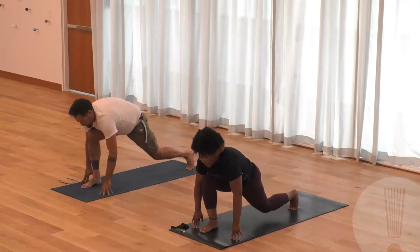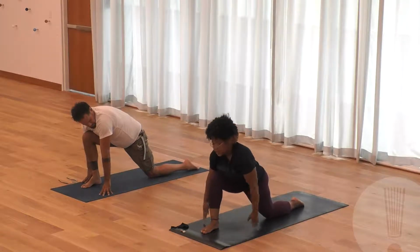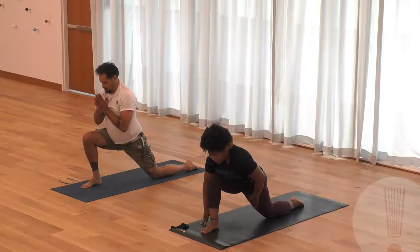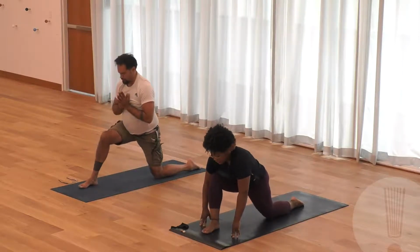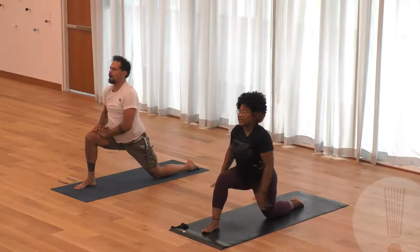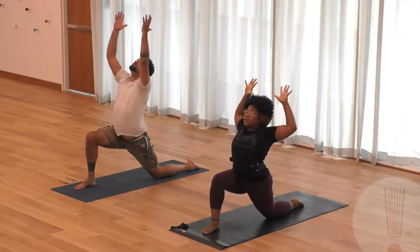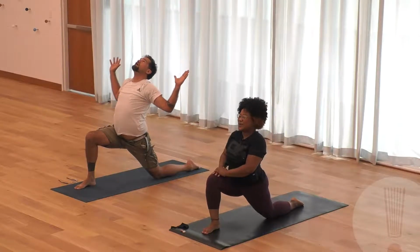Go ahead and drop that left knee. Now, if this is a little intense on the knee, you can fold up a blanket or a towel. You can maybe fold that mat in half up under that knee if you need to. I've got a couple of options here. You can leave those fingertips to the mat. You can lift the chest, resting the palms on the tops of the thighs. Maybe you reach up. Maybe you cactus the arms. Open up the chest. Whatever you're in the mood for, this is your practice.